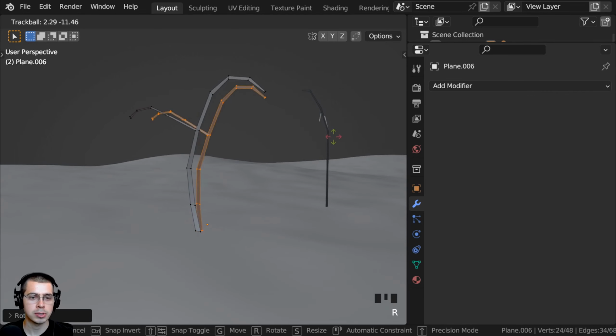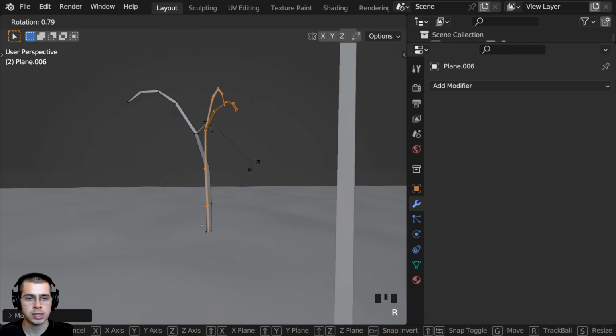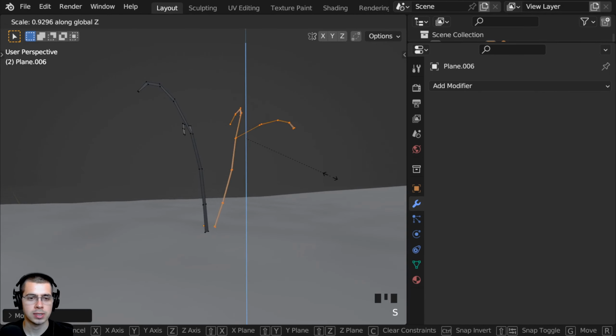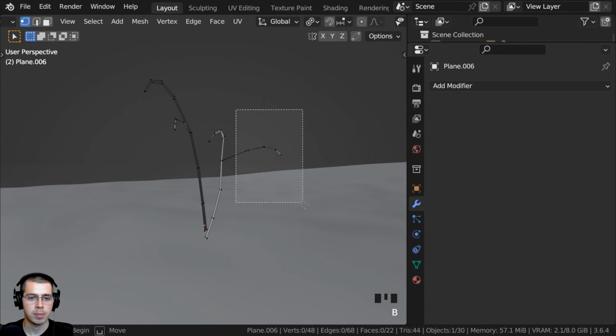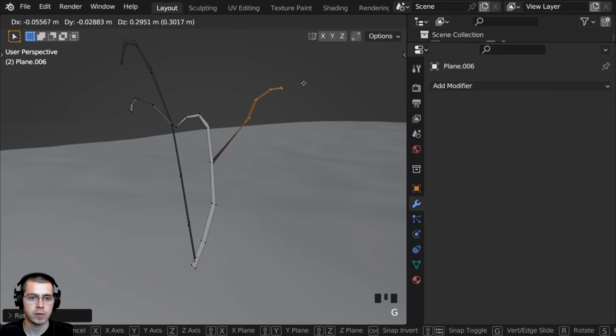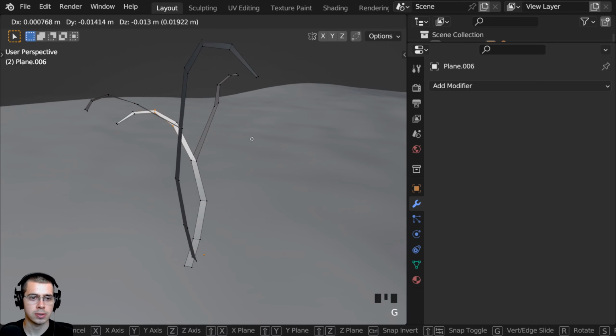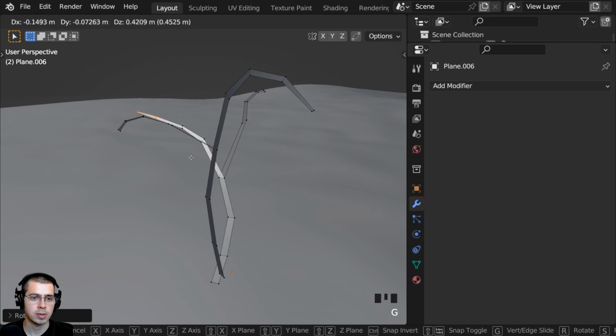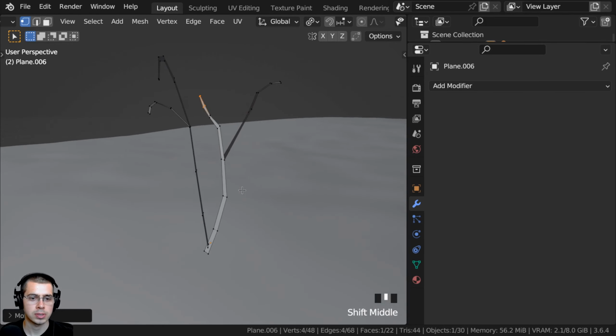I can also double tap the R key. Double tapping the R key will enable the trackball rotation, and I can just rotate this piece of grass, and I'll scale this piece of grass down, maybe box select some of these areas and kind of move this up, and just make the grass look different, because we do want variation and we do want it to look unique. So I'll just go like that.